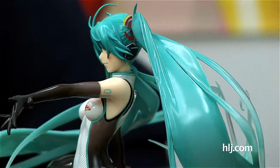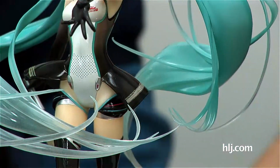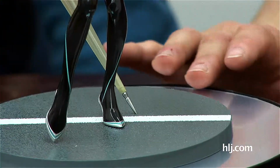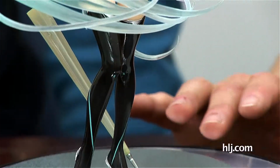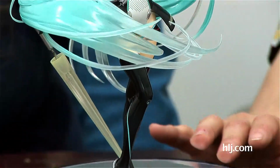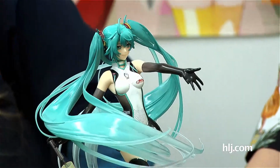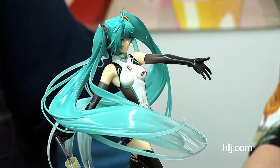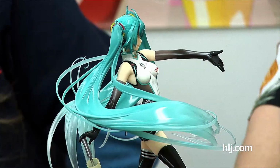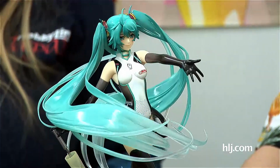And I gotta say, I really like the outfit she has on. I know it's a race queen outfit, and there's only so much you can do with a race queen outfit, but the neat thing is, when I first saw this, something in my mind said, hey, that kind of looks like a spacesuit. And then something else said, hey, she kind of looks like a flight attendant, doesn't she? Like a flight attendant on a space shuttle flight, like the stewardesses in 2001: A Space Odyssey, although this is way more stylish than what those ladies were wearing. But this is amazing. I just love this figure.